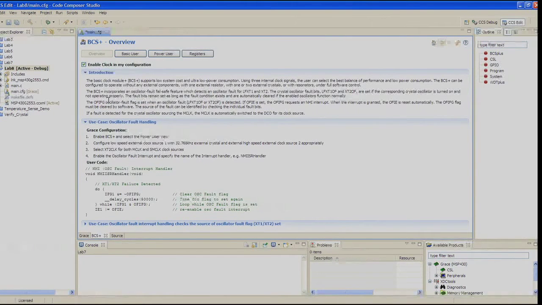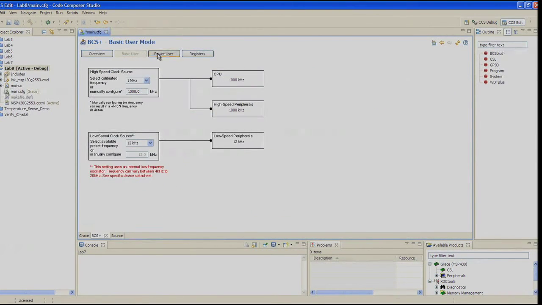Note the navigation buttons at the top for the different views. These buttons may disappear if the window is large enough and you slide to the bottom. If they do, slide back to the top. Also note the navigation buttons on the top right of the overview screen and the tabs at the bottom left. Take a look at the different views, but finish by clicking the Basic User button.